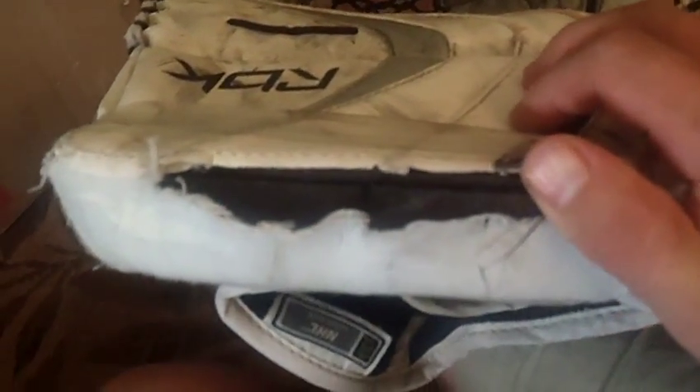We're just going to take care of these and give you a shot of the glove too. There's some fraying of the material. I'm guessing these were used for ice hockey and then maybe for floor hockey or street hockey - that's where they got the fraying or the damage. This is actually in really good shape other than this one spot, and I can tighten that up with some stitching quite easily. The rest of the glove is in really good shape. It's torn just a little bit here, so I'll stitch that up. That's leather, so no worries there. And it's 8K, which is kind of a nice level of Reebok pads.